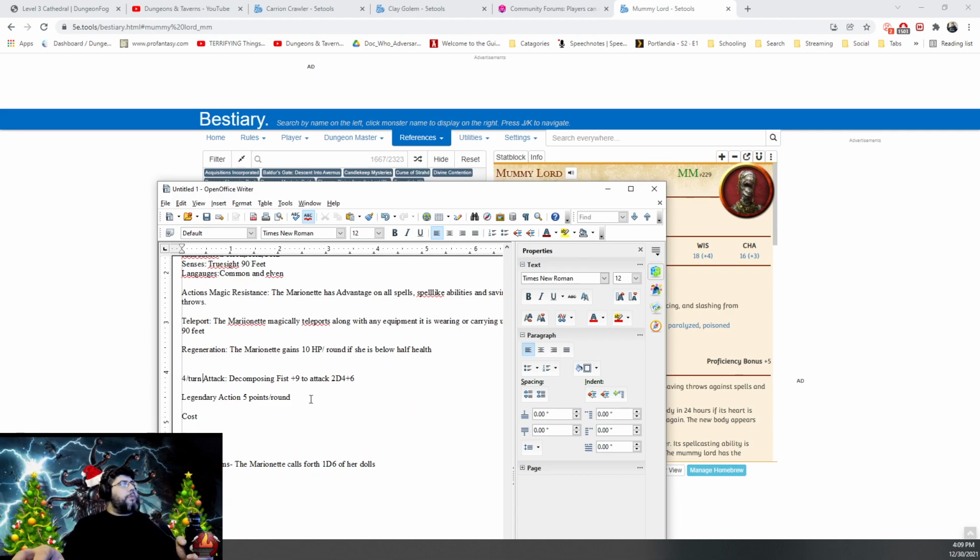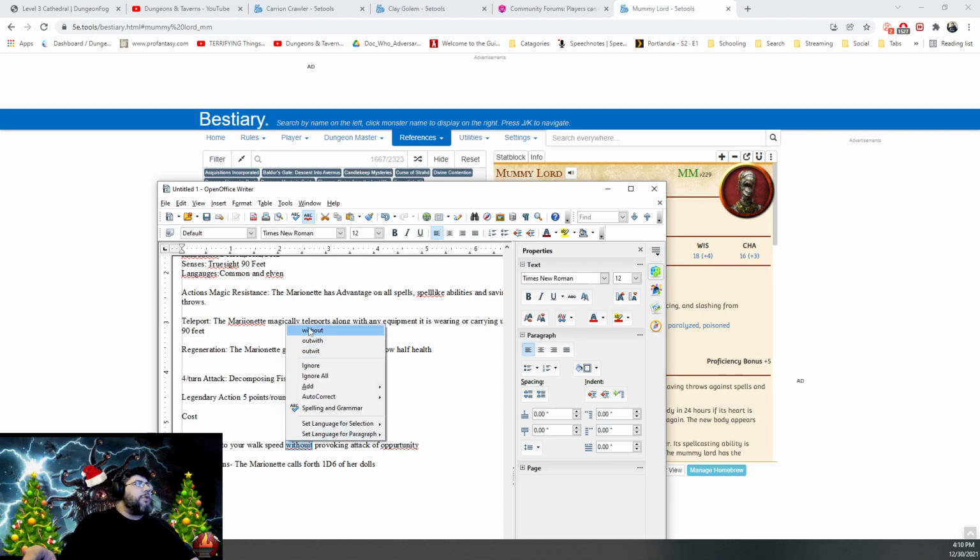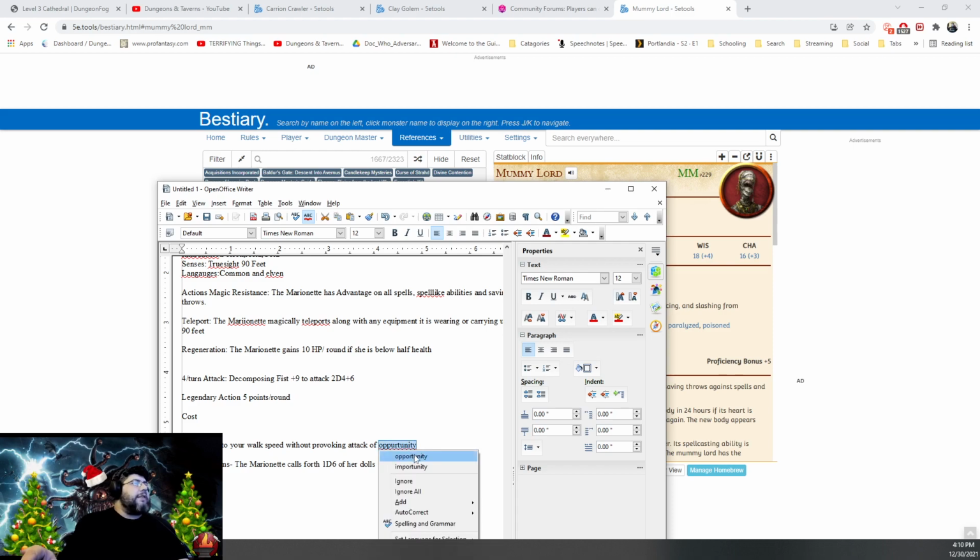Alright, so the call to arms is 3. 1 point. Move up to your walk speed without provoking attack of opportunity. Because she's so fast that the party wasn't able to even see how fast she was moving.